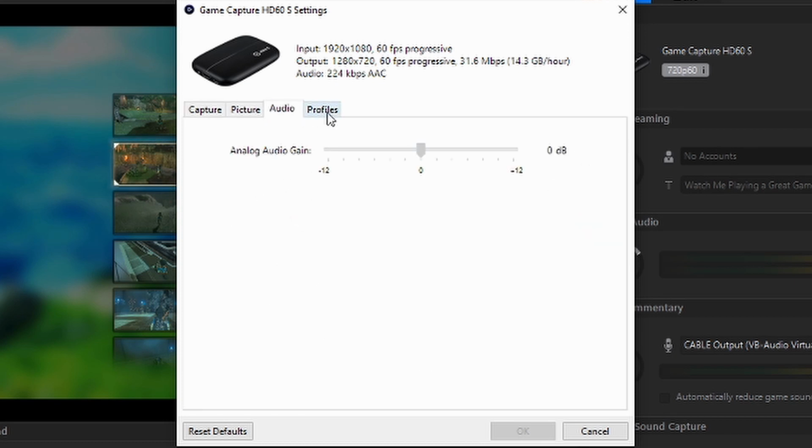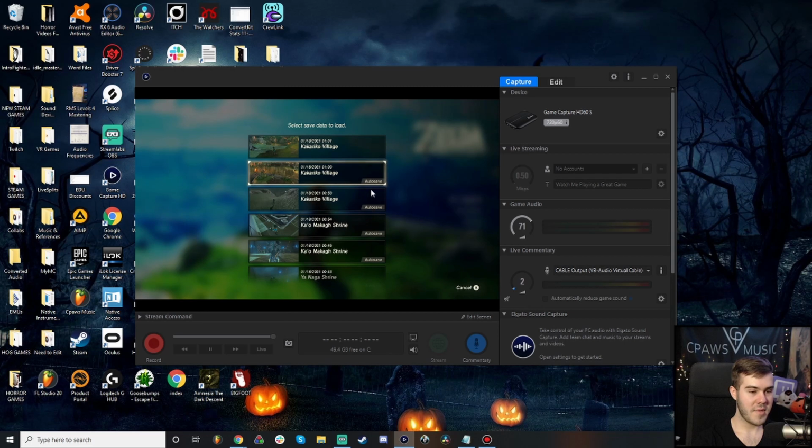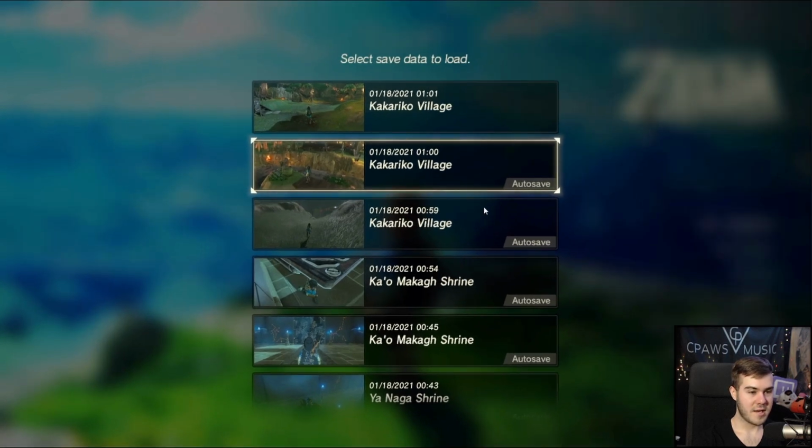You can also mess around with the picture, the audio. You can make different profiles. So like if you have your retro stuff plugged in and you want a different profile, you can go ahead and switch in through there. Once we have this set up, you're going to want to make it full screen. So you just right click this little area here, enter full screen, and then you still have these annoying things on the side. Just right click it again, hide sidebar. So now that we have this, let's head over into our streaming software.